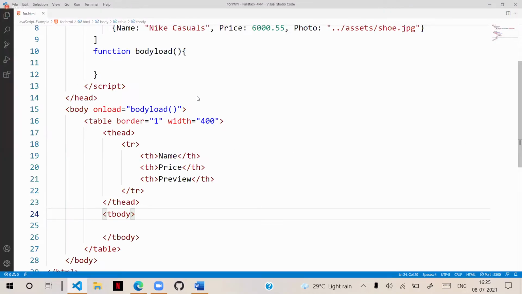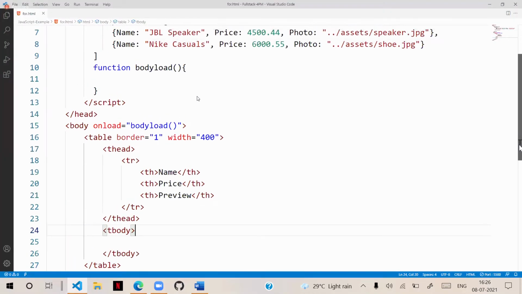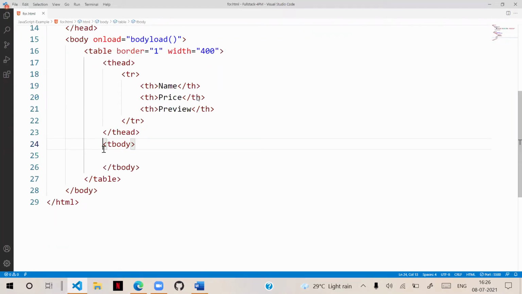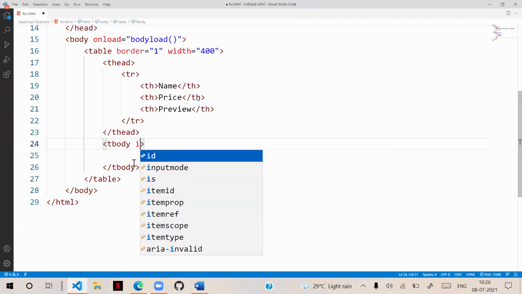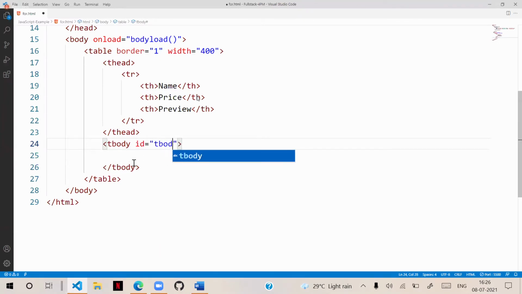So what we need to do here is generate rows dynamically in this table. We need to create the rows dynamically. So how do we create the rows dynamically? For that, and add to this table body, tbody, we have to use the ID for table body as tbody.